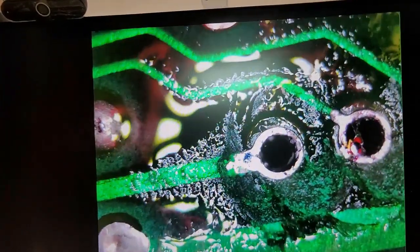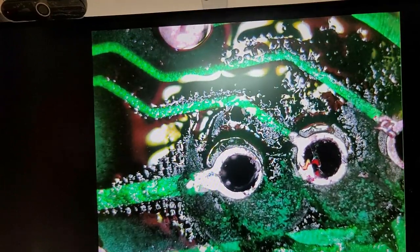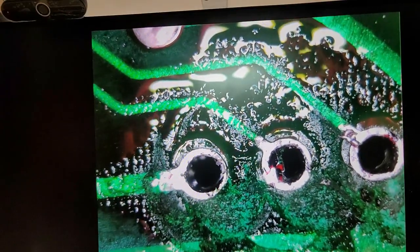Alright, let's go to this one here. We're gonna have to go through the whole board and find all the cold solder joints and stuff too. That's gonna be probably the most tedious and time consuming part of this, because I'm gonna have to go row by row by row.